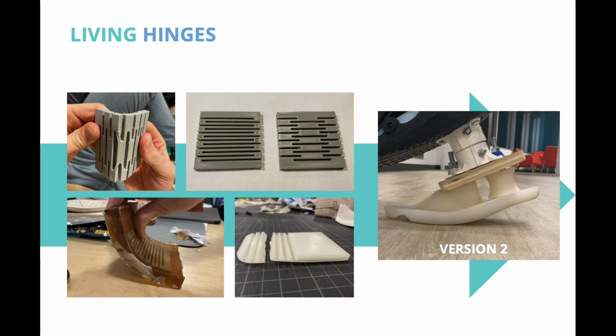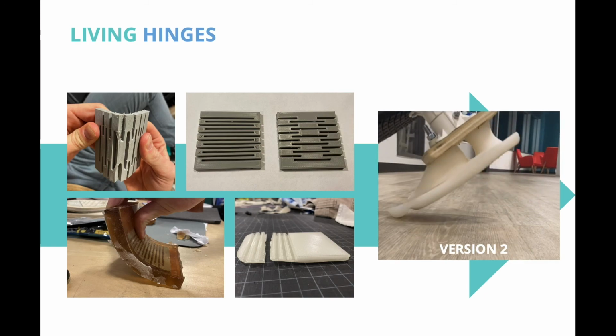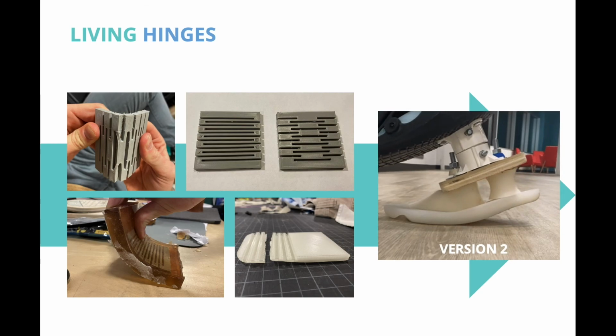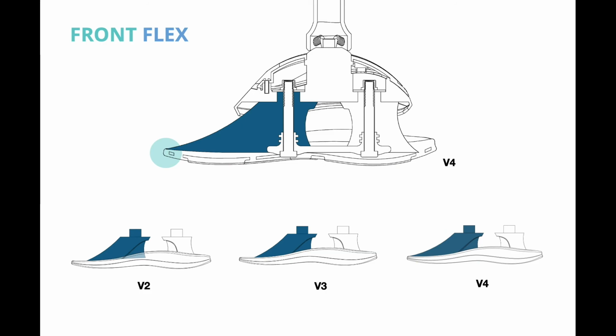After a couple failures on version 2, we decided to use a rubber material. It was flexible enough to smooth the movement and stiff enough to support the movement. After several tests, version 2 showed too much abduction and adduction motion. The separation of the bushings also created a tripping hazard. We attached the bushings on version 3 and pushed the bushings forward on version 4 to get the right amount of flexion.